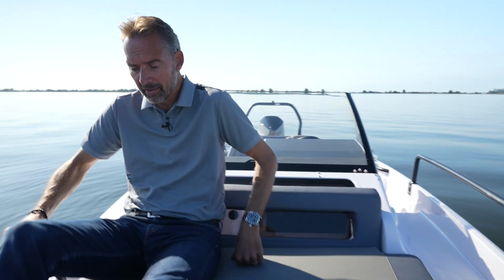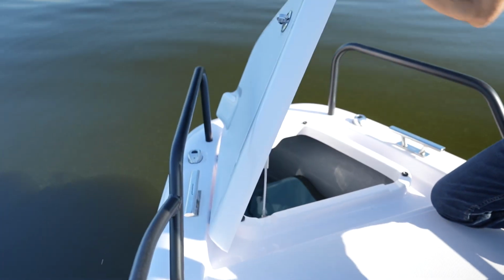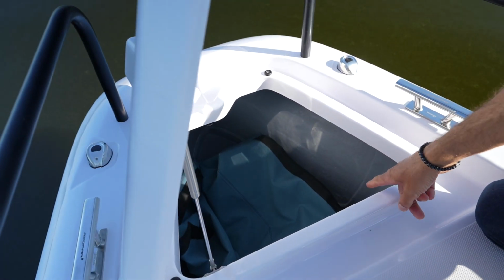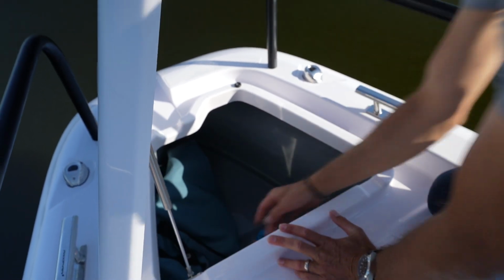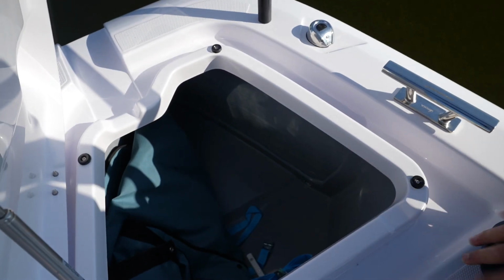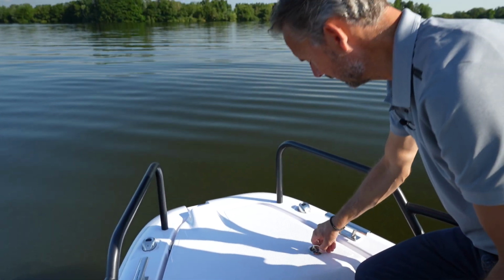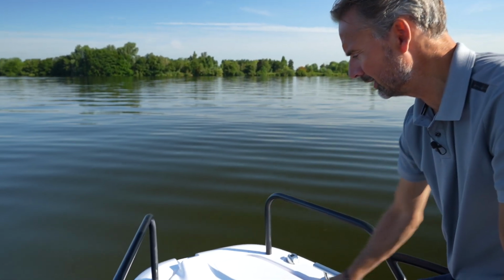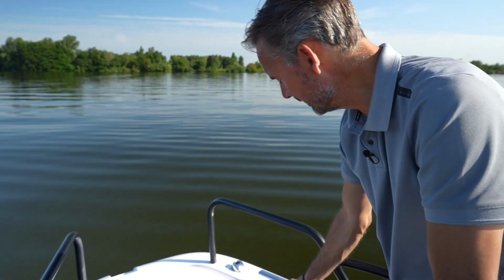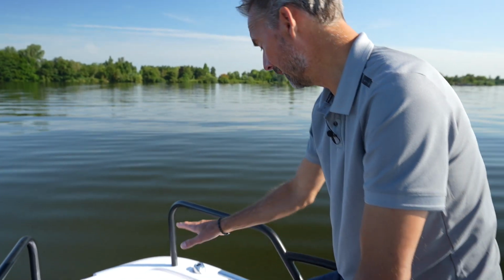Of course, there's an anchor locker in the bow. This is not only an anchor locker, but just a big locker/storage. There's a cover now in here, but it is actually big, and of course this is the place to put your anchor in. But there's still space enough, I should say, to store some fenders, lines, or other things. It's lockable, you may notice this. And of course you have the nice Axopar engraved cleats here on the bow area.